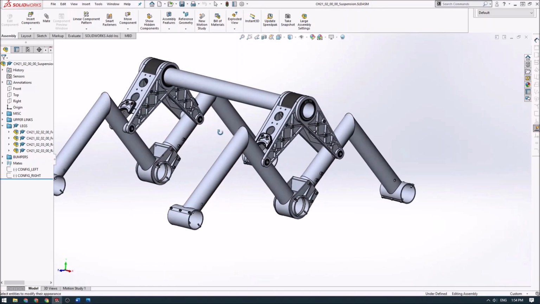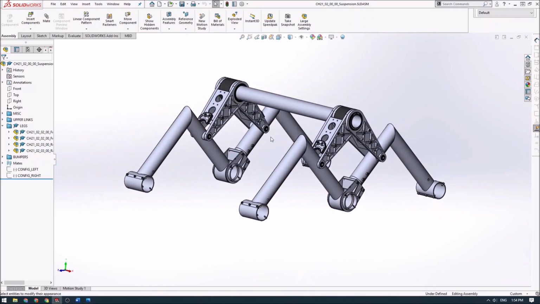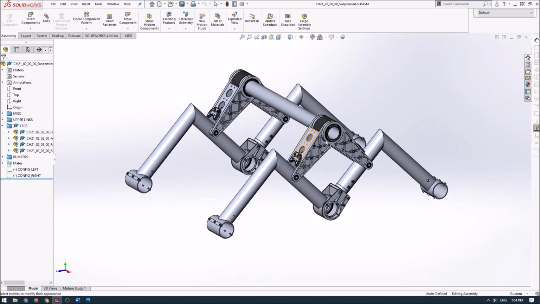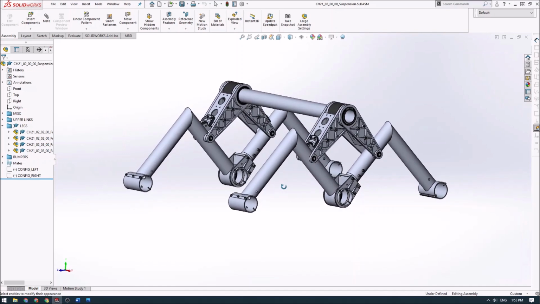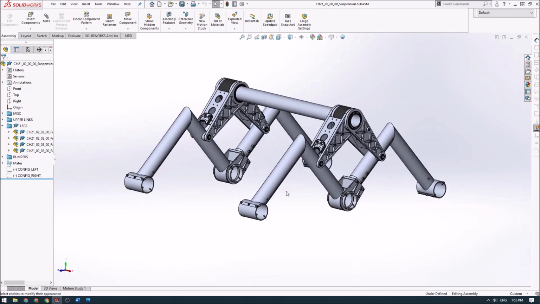This is the CAD model of the suspension system that we're going to be working with. This is what it looks like on its own without all the other modules. We developed this in 2018 and we've used it over the last couple of years. It's basically just a passive 4-bar mechanism on both sides, and it allows each of the wheels to sit at an independent level on an uneven surface. Similar in principle to the NASA rocker bogie, it ensures all the wheels keep in contact with an uneven ground surface, and tries to keep the mass distributed across all the wheels as evenly as possible to maximize traction.